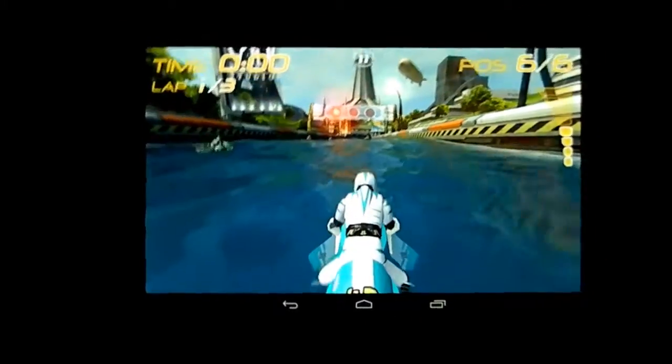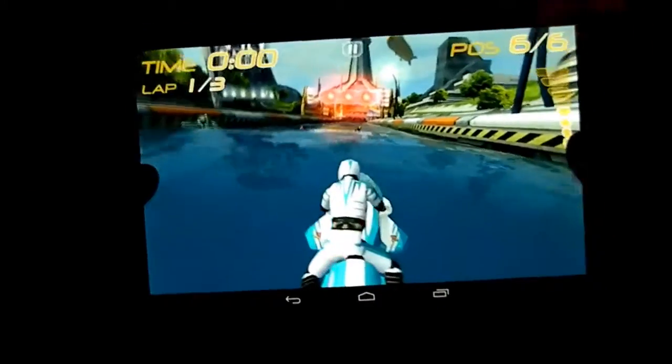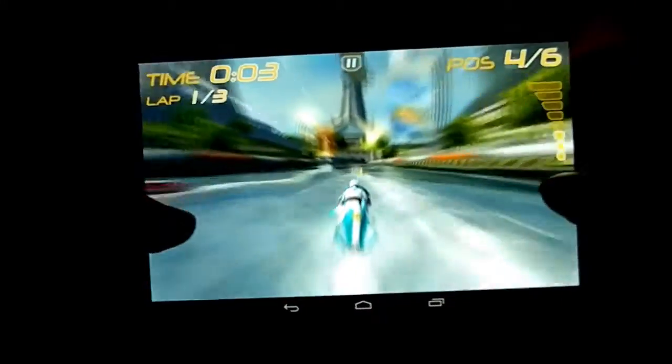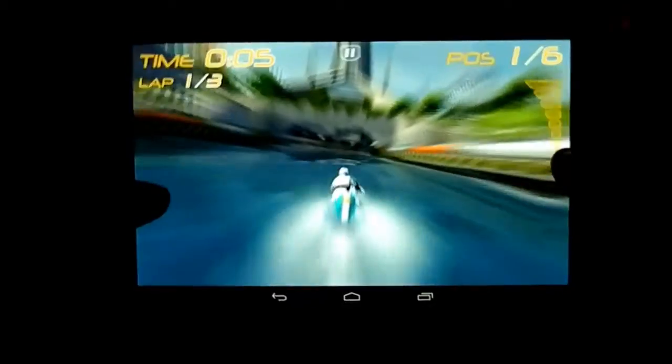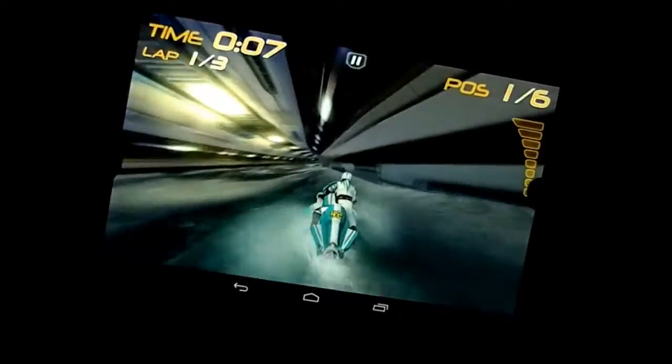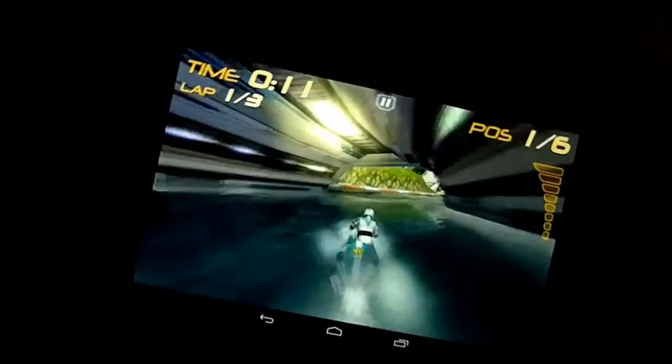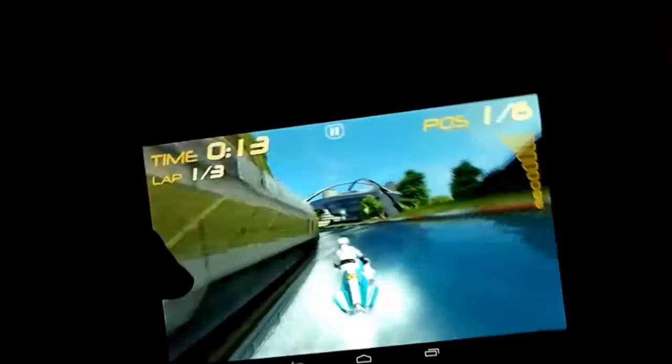and it looks beautiful. It plays pretty nice. I guess it's more of a graphical demo than a game that you play for enjoyment. I don't know, but it just shows the capabilities, which are pretty awesome. And I do suck at this game.